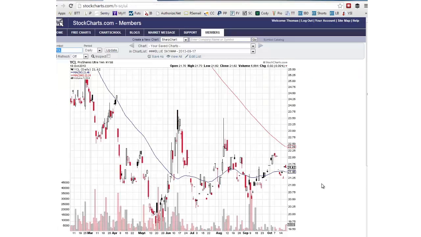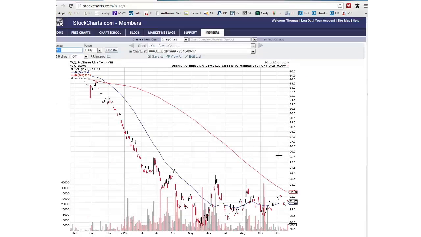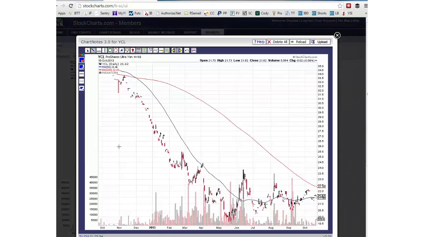So let's take a look at this chart a little more carefully. So there's our downtrend, clearly we're in a downtrend. We have both the 50 and the 200 just dropping off a cliff. The 50 has pulled into a sideways consolidation. It's more or less going sideways, and that's what you would see in an extended consolidation chart pattern like this one. Let's draw in our trend lines and see what that looks like.